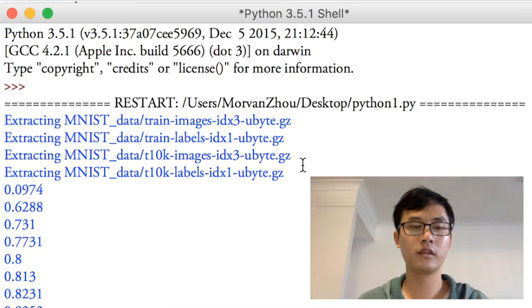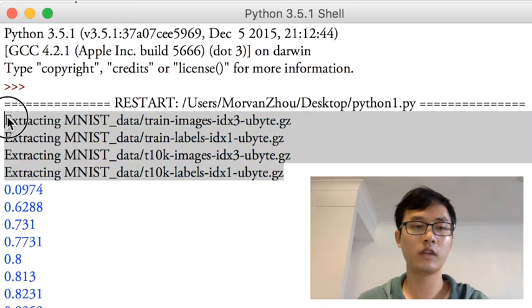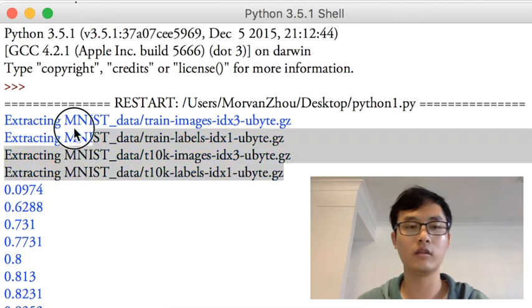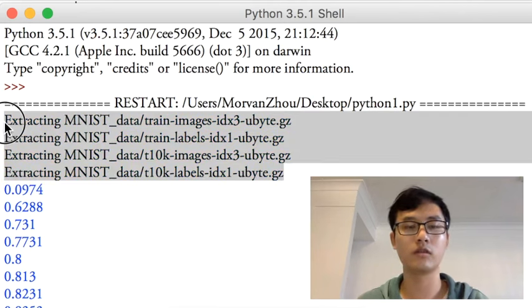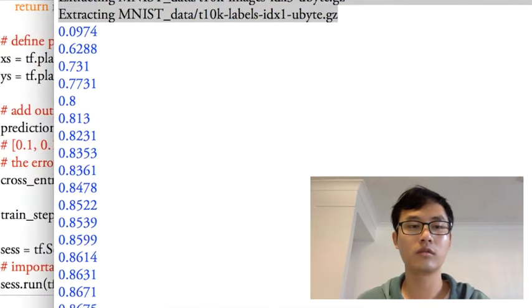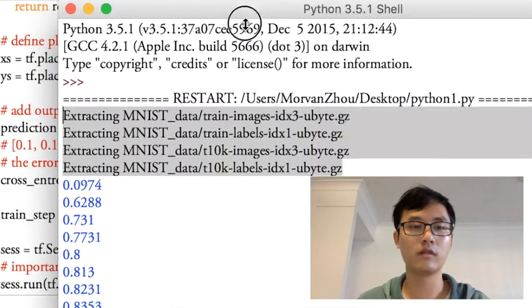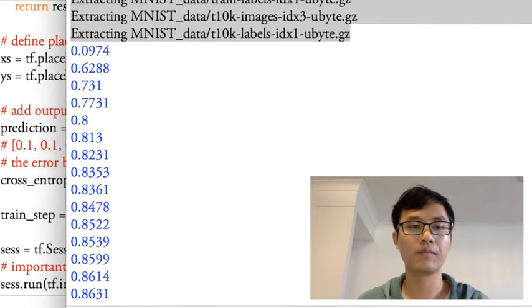Firstly, if you don't have the mnist data, you're going to download it. It takes some time to download it. For this one, I've already downloaded this data set, so it's just extracting the mnist data, and then printing the accuracy result for every 50 steps.